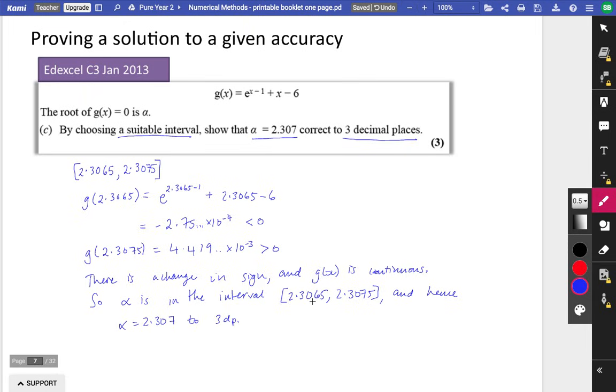Just think again, if you rounded either of these numbers to 3 decimal places, anything inside this range would round to 2.307. Obviously we sometimes say, oh, wouldn't that one round to 2.308? But actually we're really saying here it's 2.307499999, which would round down. So it's basically just the same thing as it being 2.3075.